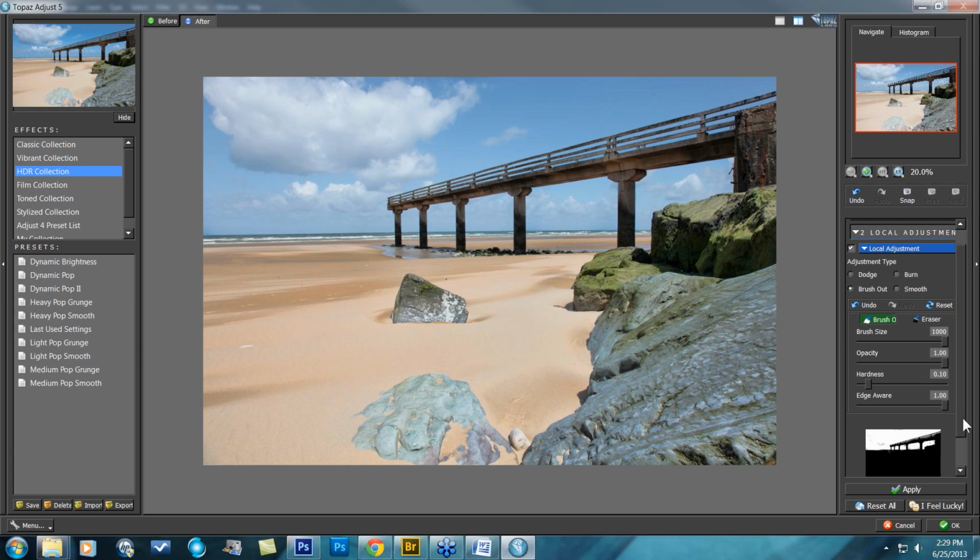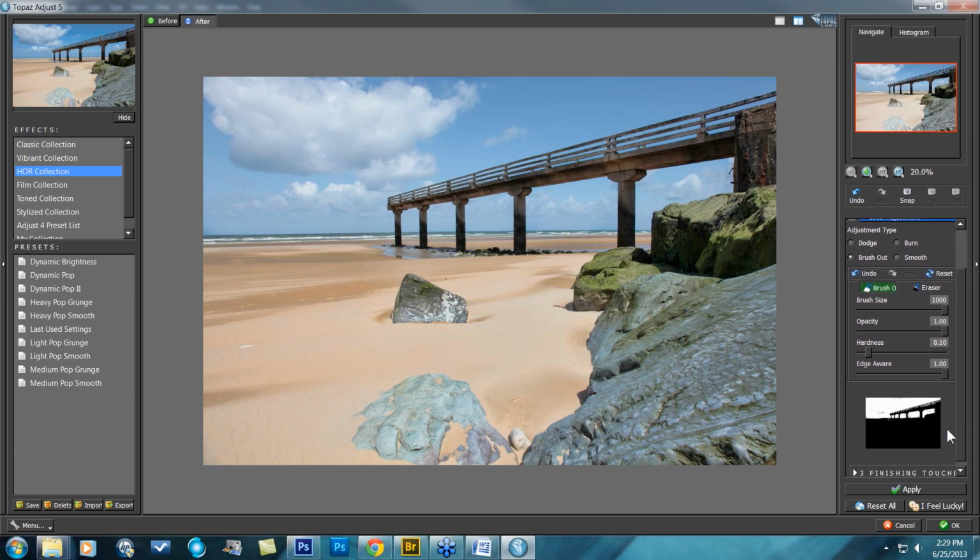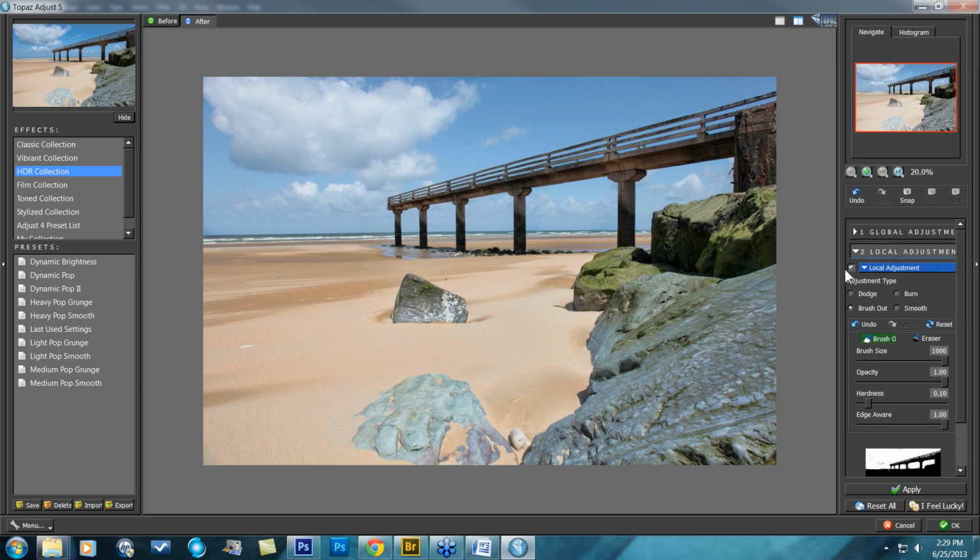So over here on the right, down here in the little mask thumbnail, you can see just exactly how quick I can go in between all of these different little areas underneath the pier, get very intricate in between all the slats on the sides, and completely take away that problem that was arising because I wanted to get this HDR effect. Let me show you this before and after. So now I'm just going to press OK.